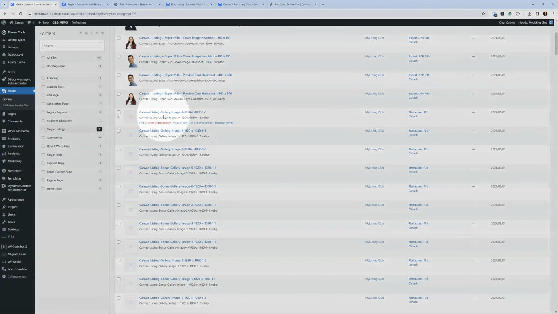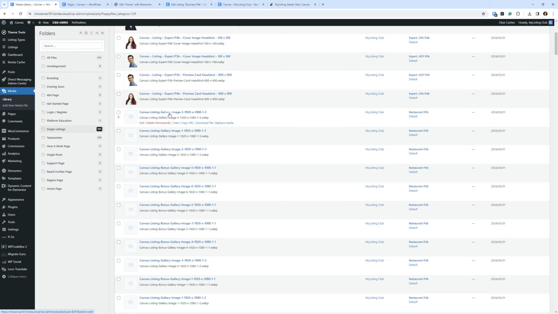And we're looking for the gallery image. It doesn't matter if it's the gallery image or the cover, those should be the same size. The recommended dimensions from me are 1920 by 1080. Now this is a 16 by 9 aspect ratio, so you can drop it down if you want. I just recommend 1920 by 1080. As long as you stay within that 16 by 9, it may work fine for you. I just find this is the best.